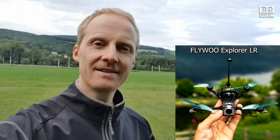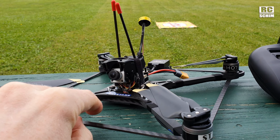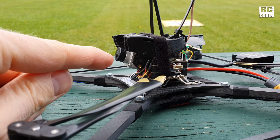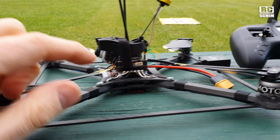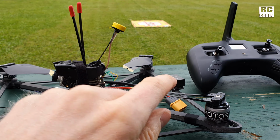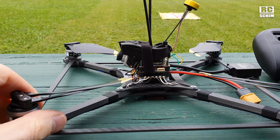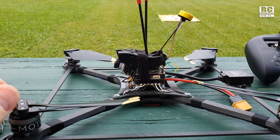I converted this to have Crossfire, so I have confidence in the control range, and also to DJI Caddx Vista, of course. I have this BDB antenna mounted on top there, and of course I have GPS support here with iNav. If you are curious for the review of the drone, it will be linked.